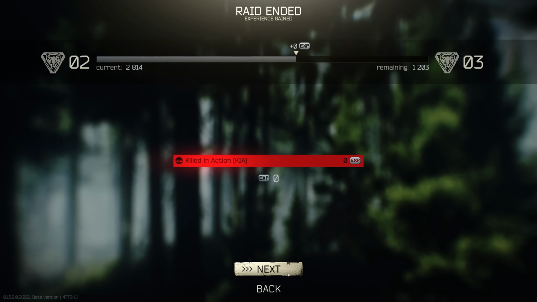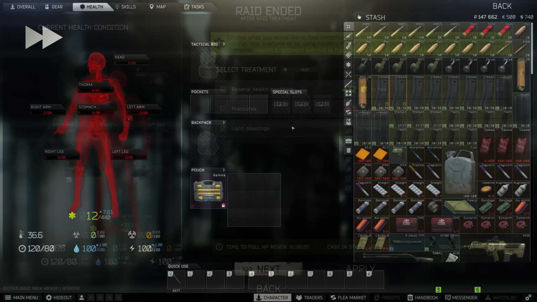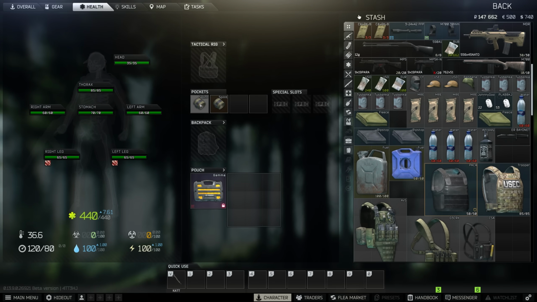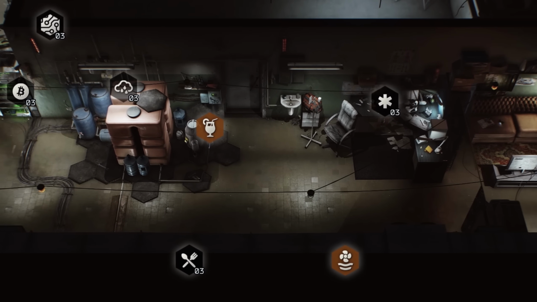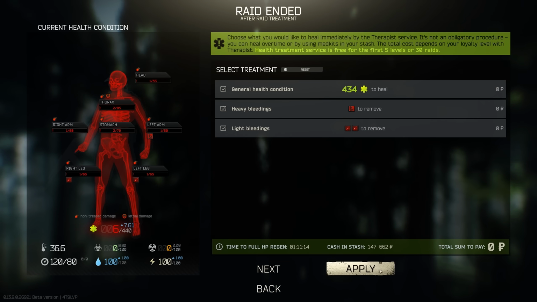Healing in your stash. Your health points and the wound status effects will remain with you after you leave the raid. Your character rests and regenerates automatically while you're in the stash. Bleedings heal within a few minutes as well. Fractures or toxin poisoning do not go away by themselves. You'll need to use the appropriate medical items to heal or use therapist services. Your hideout's zones can also affect your health regeneration rate in its entirety.